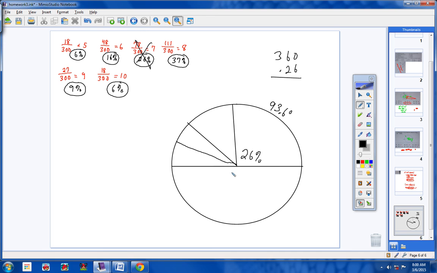That will be 6%. Okay, let me go over that again. This entire segment here is 26, so this has to be 24% to give you 50% of the circle. Okay, 50% of the circle, half the circle. So if this whole thing's 24, cut it in half, and that's 12%, and then cut that in half again, and you're going to get 6%. So we'll draw this line here. Move it around if we need to a little bit. And there we go. So let's get rid of this line here.